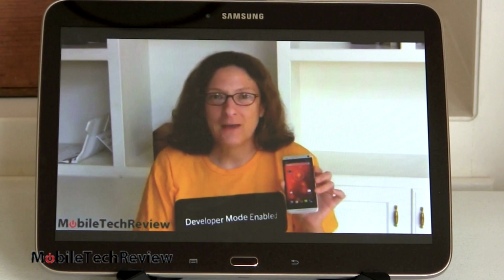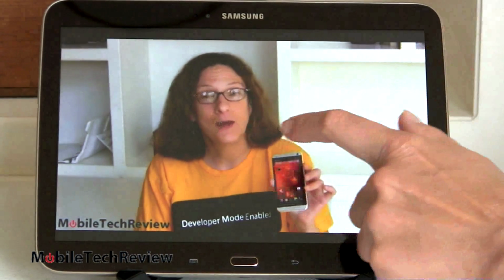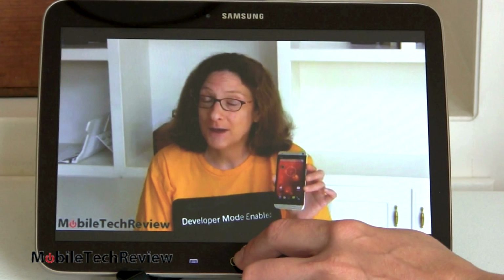For Mobile Tech Review, and today we're going to look at the latest version of the HTC One. This is the HTC One Google Play Edition, and as you might handles it just fine, full screen, good quality, good lip sync. That's definitely a go.